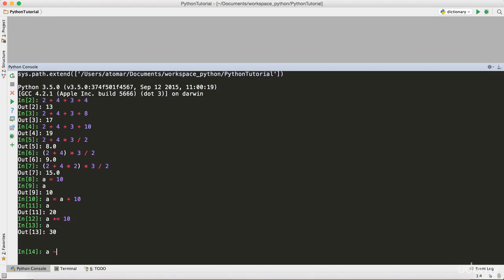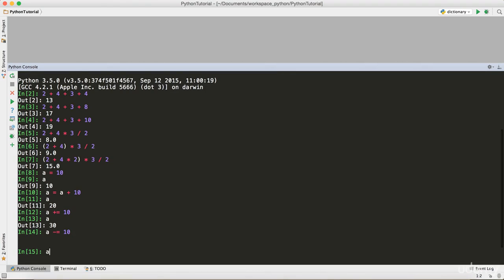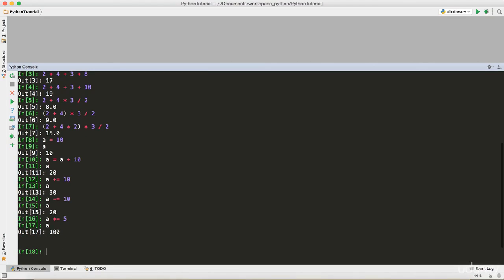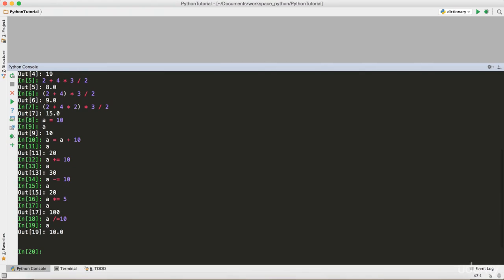In the same way, if I want to do subtraction, I can do minus equals 10, and if I do a, I'm going to see 20. And the same way, I can do a times equals 5, and if I do a, it's 100, because 20 times 5 is 100, right? And the same thing I can do with divide. I can divide by 10, and I'm going to see a is 10, right?